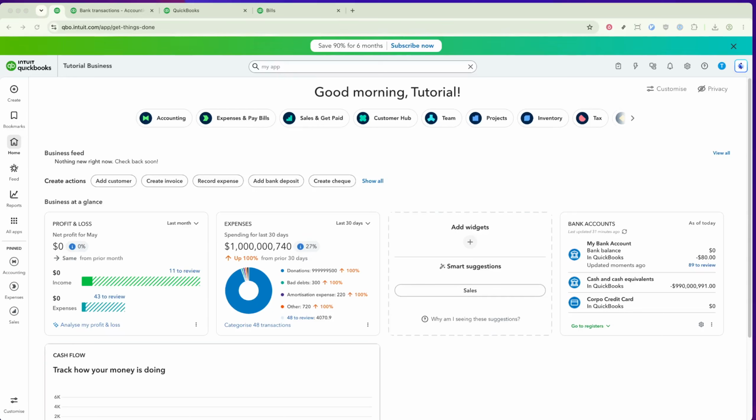In today's video, I'm going to teach you how to match multiple payments to one invoice in QuickBooks Online. If you've ever needed to apply multiple payments to a single invoice but weren't quite sure how to do it, you're in the right place. This process is key for keeping your records accurate and ensuring your accounts are always up to date. QuickBooks Online makes it straightforward, and by the end of this tutorial, you'll feel confident handling this task.